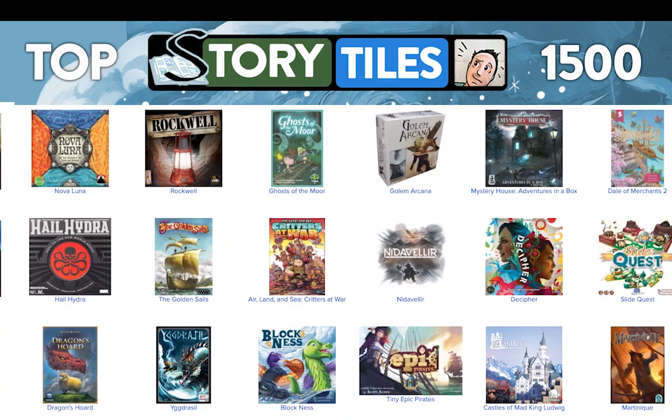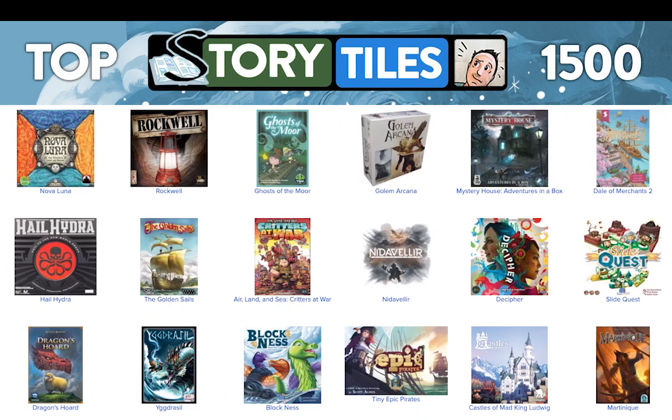Let's see what else is on the list. I own a copy of Ghosts of the Moor, which is a really fun little game, but I am in the process of doing away with a lot of really small games, trying to focus on the bigger experiences. Mystery House was actively not so great, so that could justify why it's so low. But again, we're not looking at how well a game is designed. This is purely a knee-jerk reaction, looking at these games at first instance and seeing if they would be up my alley or not.